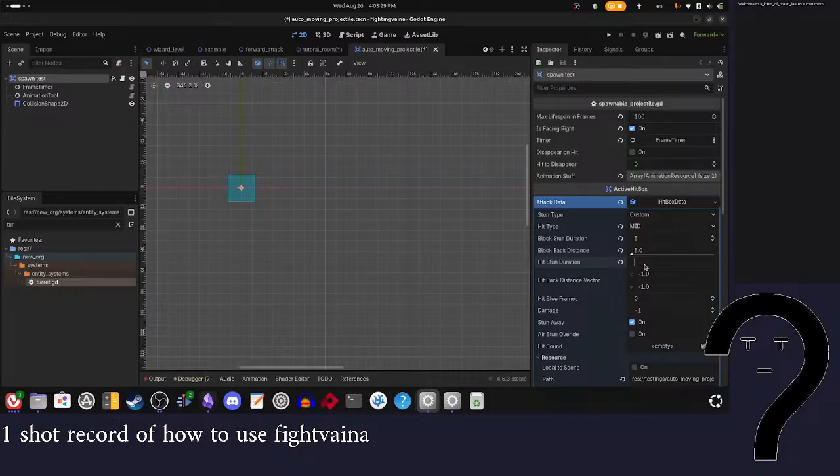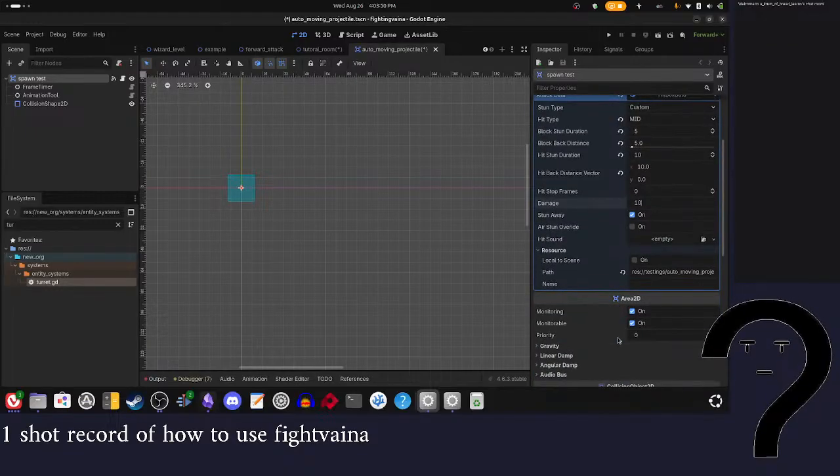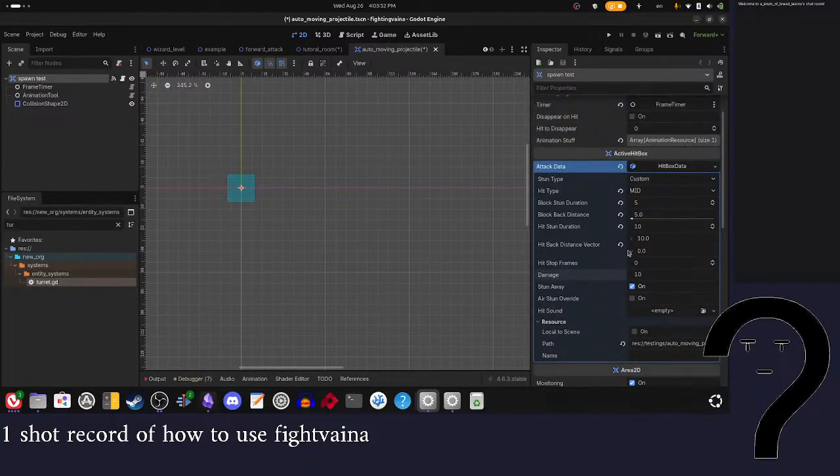Hit back distance vector, 5, 10, 0. Hit stop frame, 0. Damage, 10. Hit sound is fine, I don't think I need it right now.